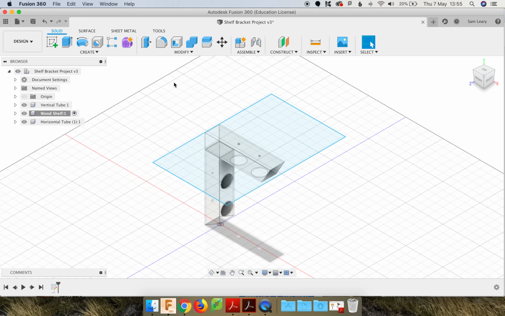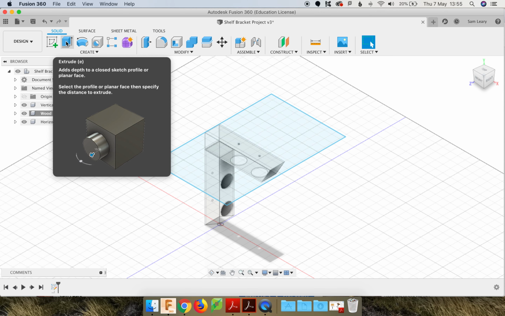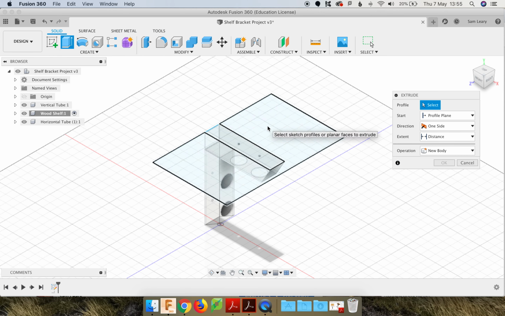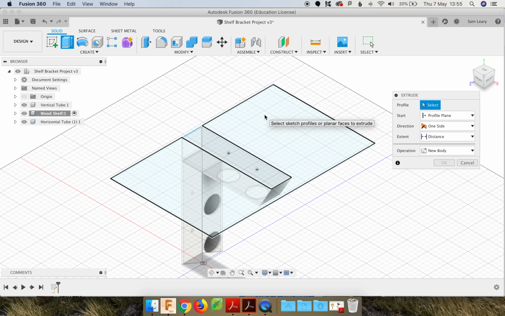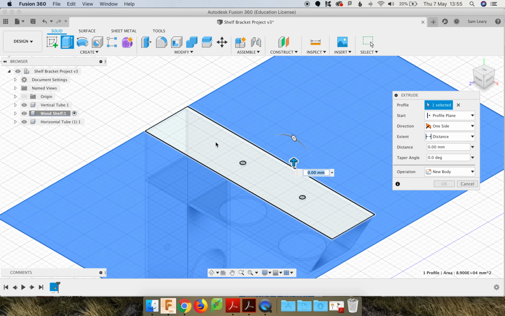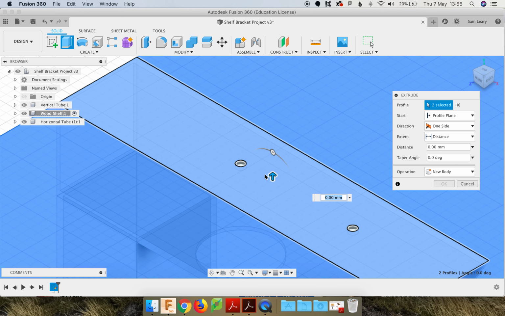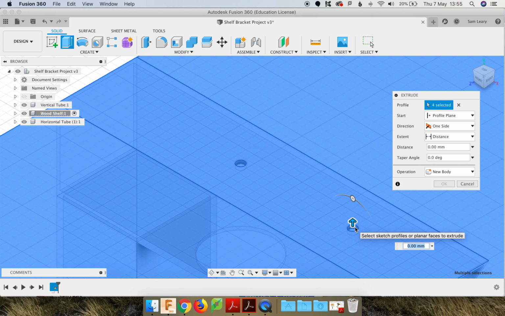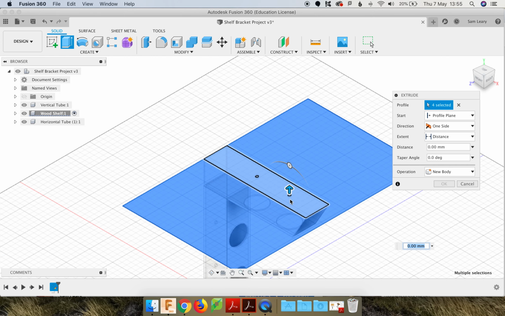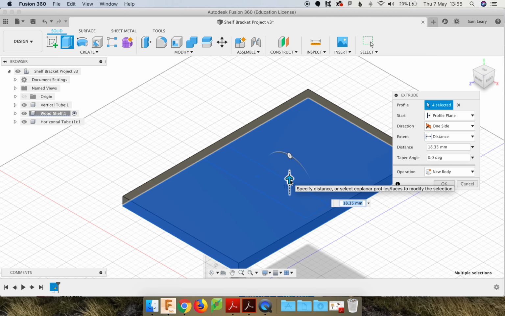So now we just want to extrude it. Fusion's quite clever, too clever sometimes. It's picking up enclosed shapes, so you think it might just pick up the rectangle, but it's picking up anything that's a continuous edged shape. So this is one, but then you have to make sure you go and click all the other bits. That's another piece of it. There's a bit, and there's a bit. Okay, so now we're going to extrude that whole rectangle. Grab that, and it's actually 20mm thick timber. Enter.